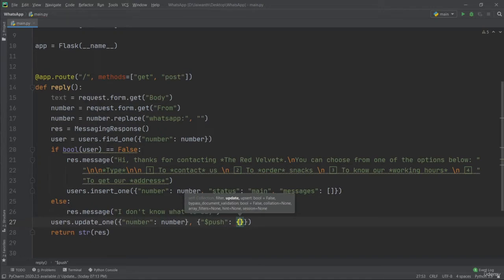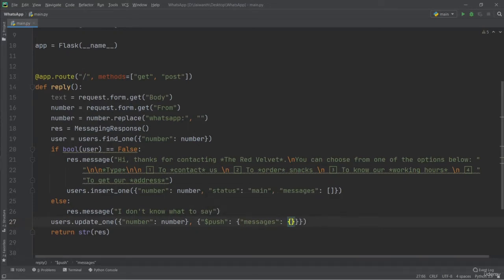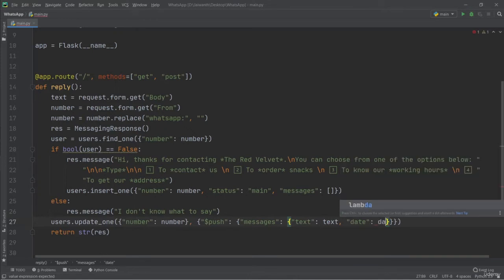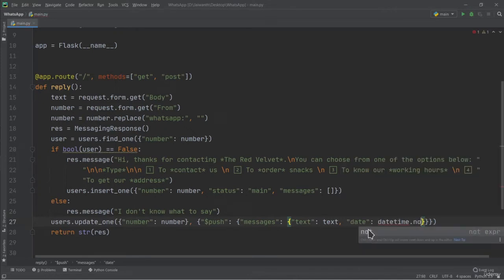curly braces. We'll have to update the messages, so just type in messages. We'll have to update this array, so we'll push the text of the message and the date when it was sent. Initially, text equals text and date will be equal to datetime dot now.